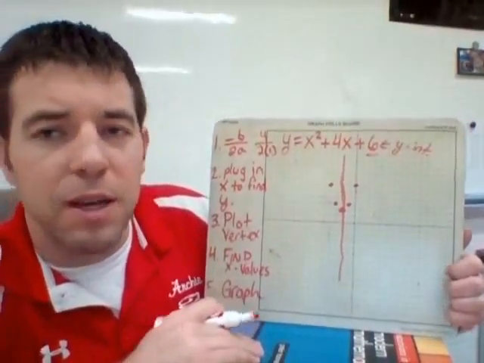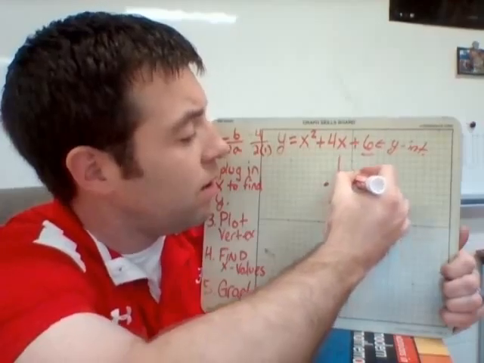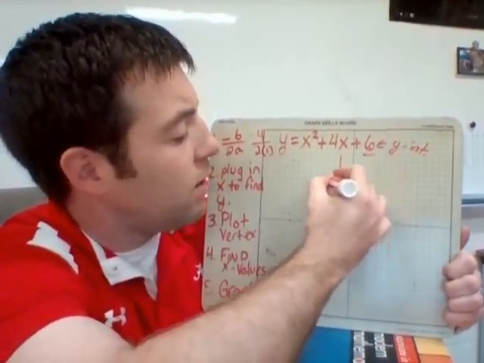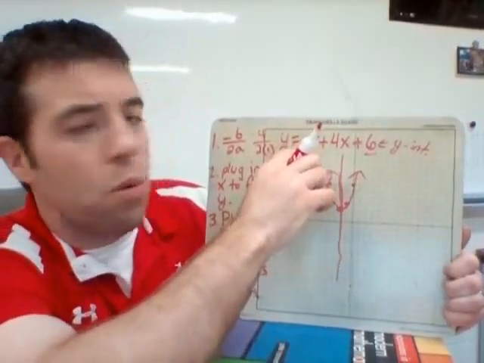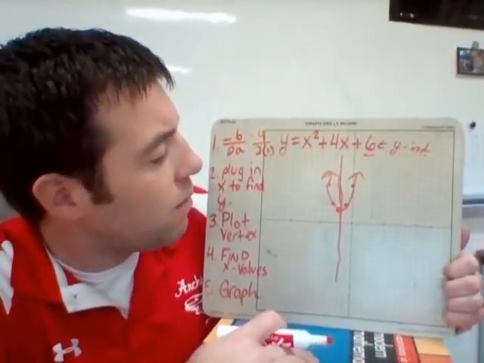The fifth and final step is just to graph it now that I've got my 5 points. I start at the vertex and I extend up. Notice a was positive, so I'm opening up. It's a good thing. It's just like a touchdown.